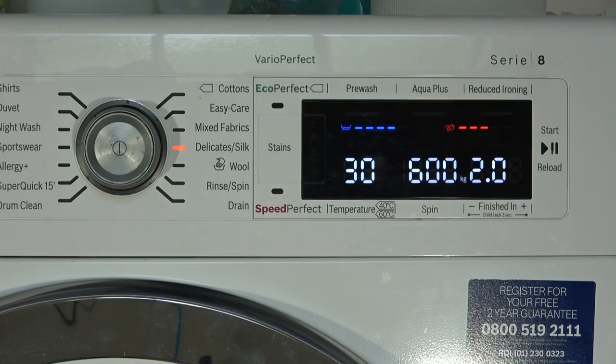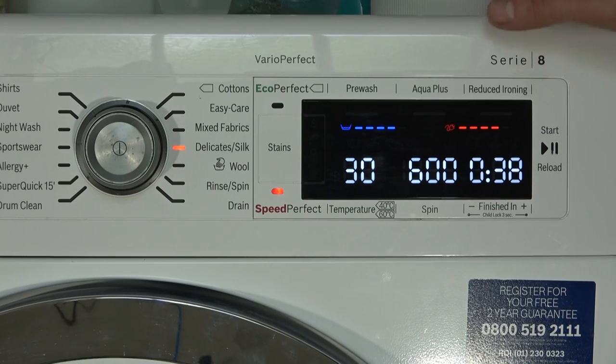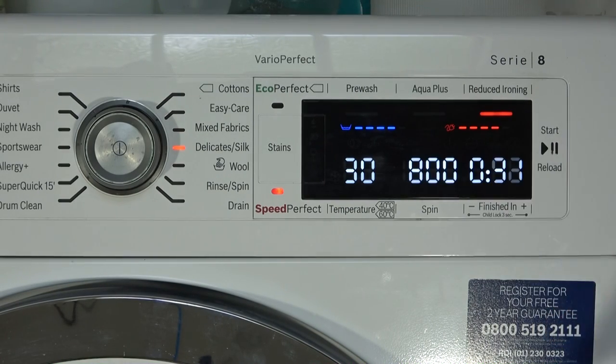Then we've got Delicates and Silk. Again, Eco Perfect will add on 5 minutes, and Speed Perfect will take it off. It allows 2 kilograms of very delicate laundry to wash in a high water level and rinse in a high water level, with no intermediate spins whatsoever, and then a short spin at the end. Spin is preset at 600, and it can go all the way to 800. You can select reduced ironing, which also sets the max spin to 600, but again, still up to 800. It will do a series of intermediate spins in the final spin phase, therefore it adds on time.